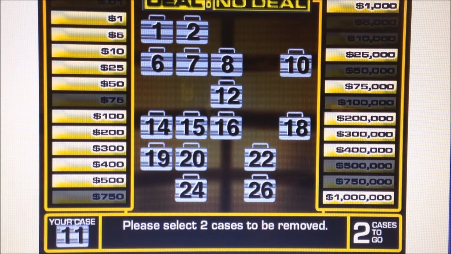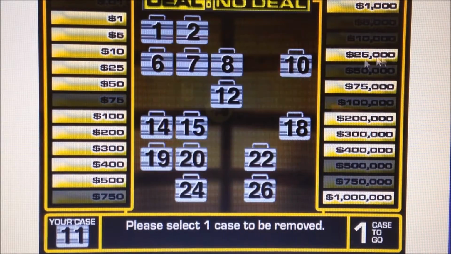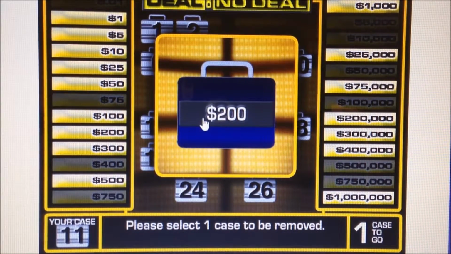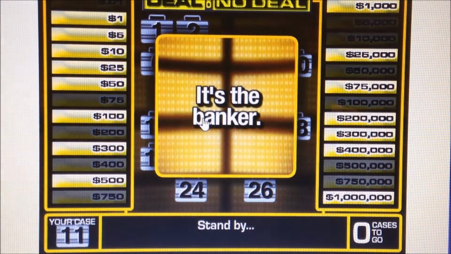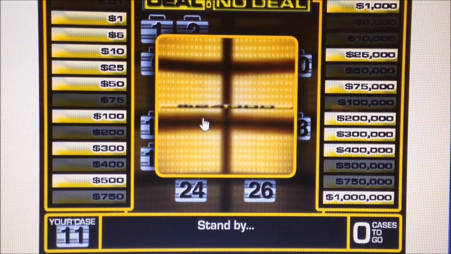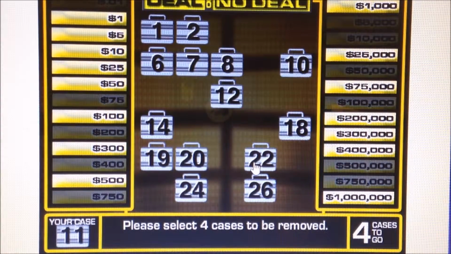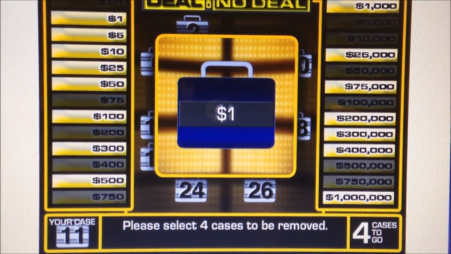$500,000. Casey, here we go, $400, and Brooke, $200. $24,000. No deal. Number 1. $1. There we go.